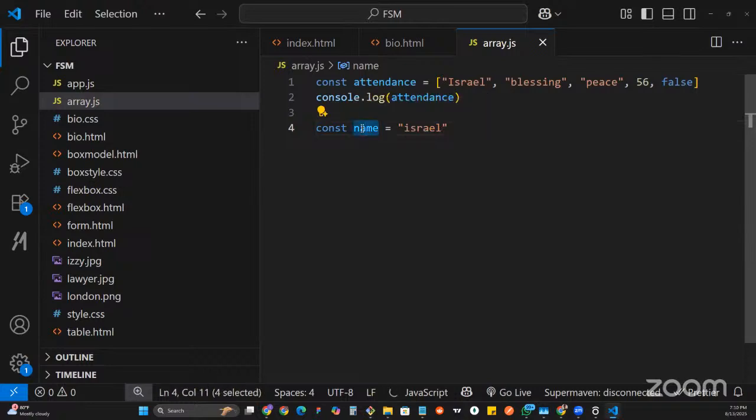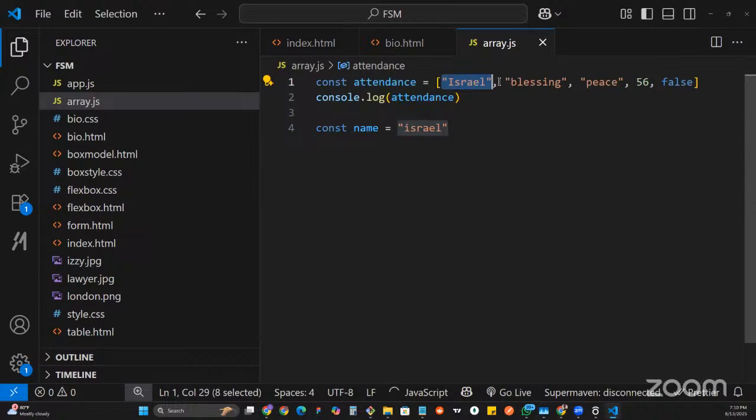It's a space in your system called name, and in that space what is saved is Israel. That is how variables work. But attendance is a box that houses many values, not just one. Name can only be saved to Israel, but attendance is a box that houses many variables.